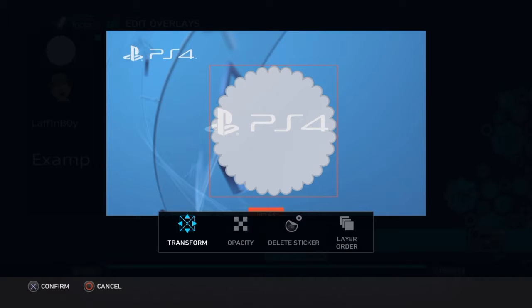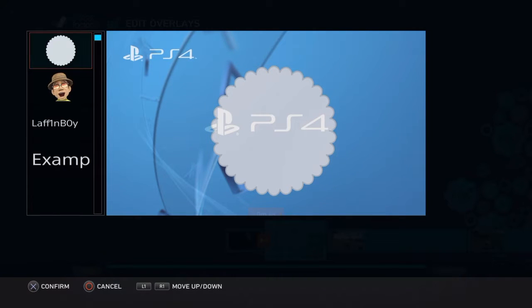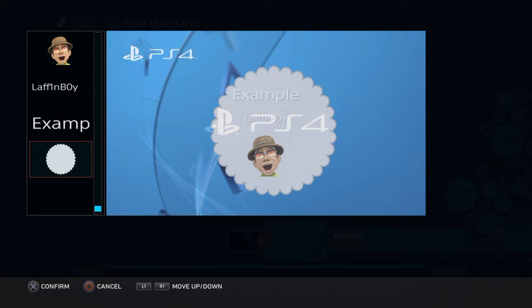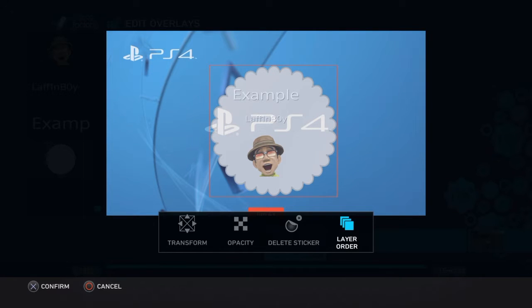So I click that and I go to layer order. And then I will push L1. Well, L1 goes up, so I'm going to push R1 and I'm going to push it down. Okay, well, that put it in the background, but I still can't see the lettering very well.